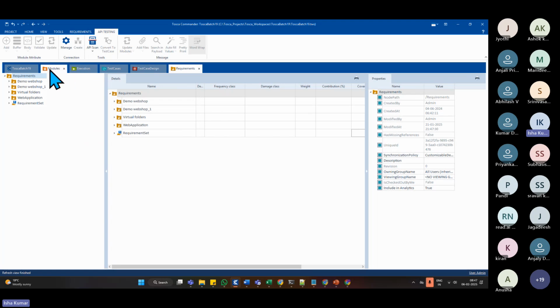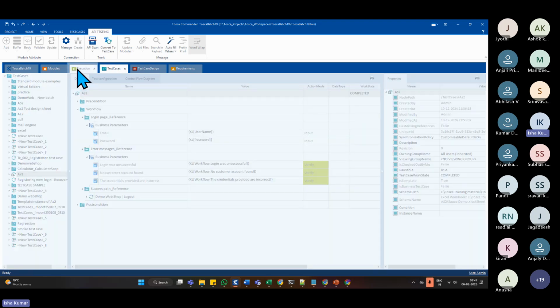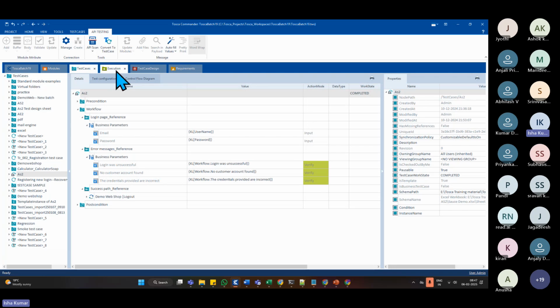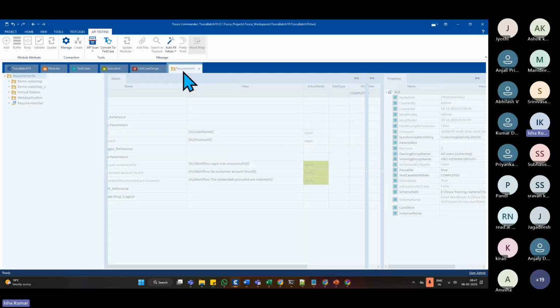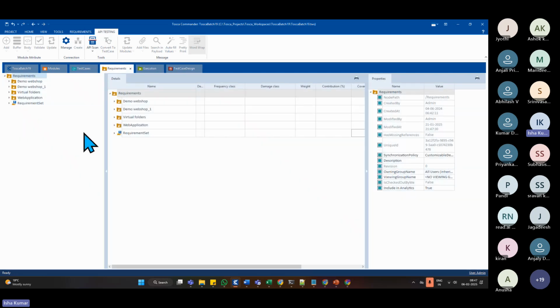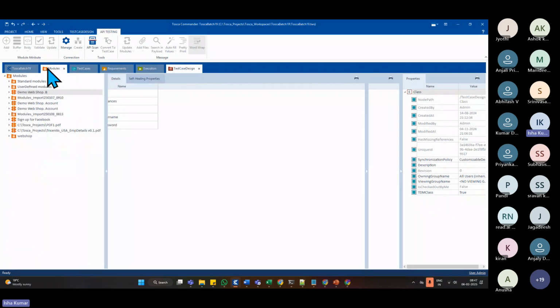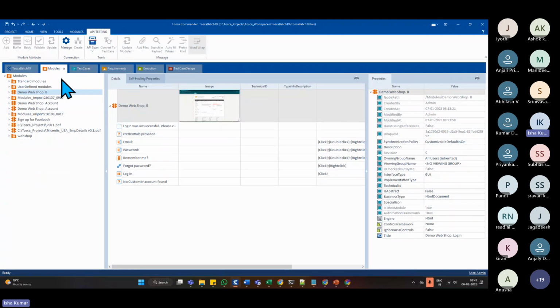First we'll start with this, next with this, then the execution, then the test case design. In the middle we will also see the requirements. This is the structure of our learning. From tomorrow or the day after, you will be starting with modules. How to create a module? What are the things that have to be in the module? What are the best practices that you have to follow as part of this module? Okay, so everything is clear.